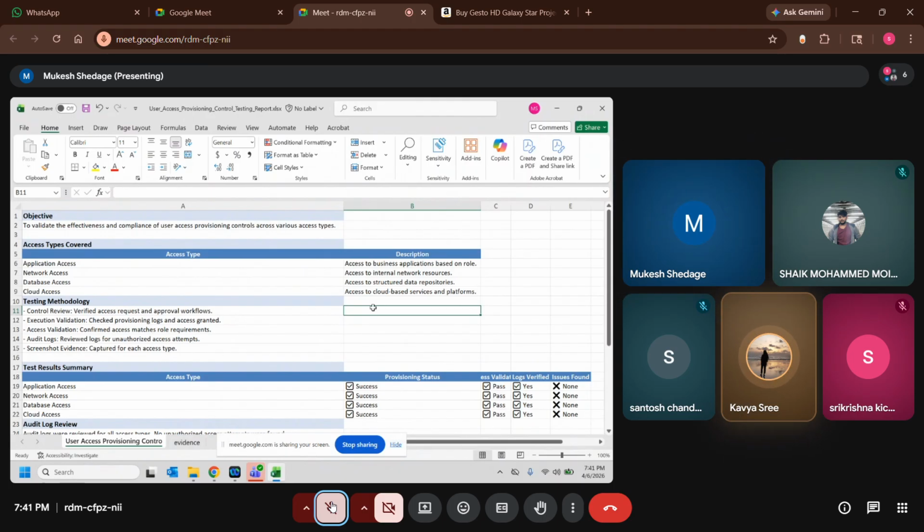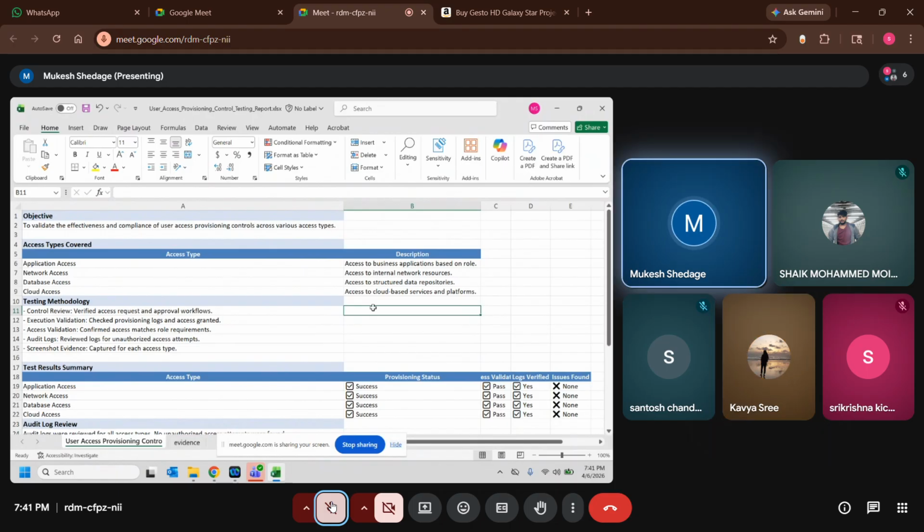What is the time period for all this? How much time you require, you tell me first. Everyone, how much time you require for that? Because until and unless you complete these work reports, we are not going for change management. I'm expecting till Wednesday because I will be there on Wednesday.